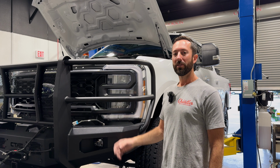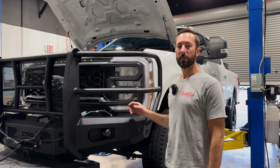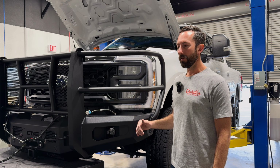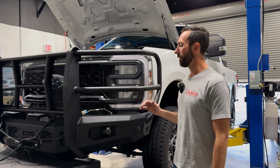Now it's time to put it on the truck. Make sure your wires aren't anywhere where they're going to be pinched. Grab a helper, preferably 2. It's nice to have a guy on each side to hold the bumper and a third one to put the bolts in. If you're fortunate enough to be working where there's a lift, that's a great way to do it, or even a lift cart that goes up and down, or just a jack on the floor, just anything that can help.